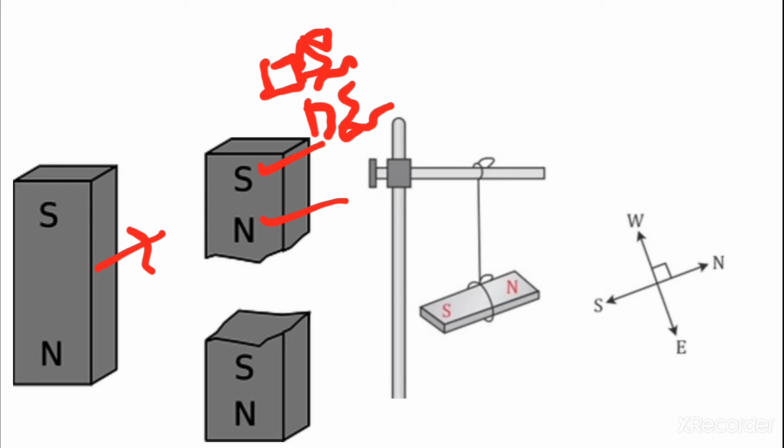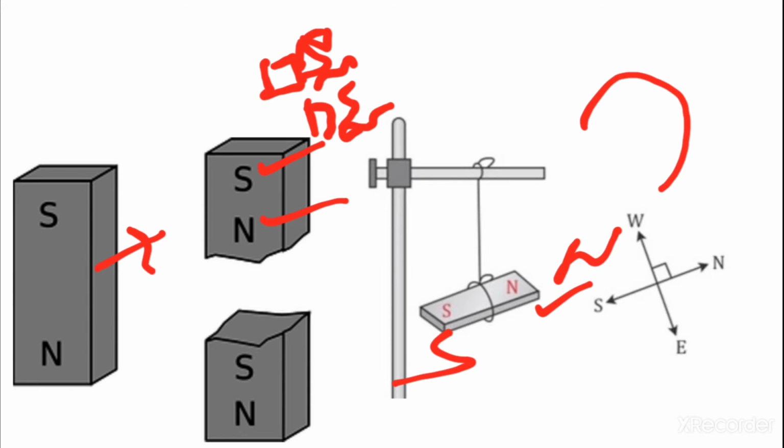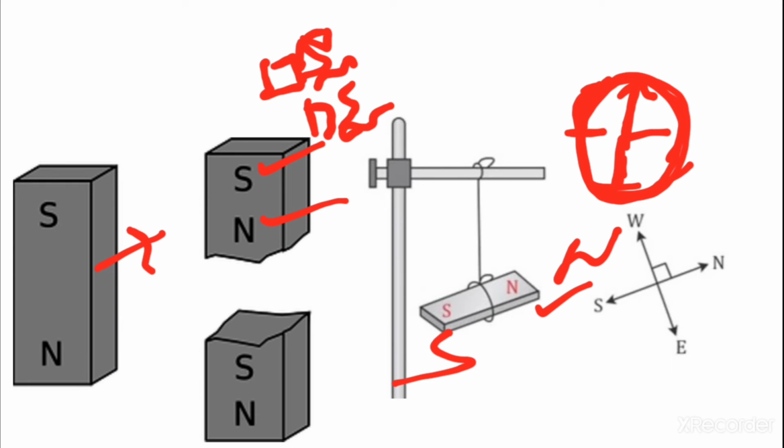When a magnet is suspended freely, it is always directed towards the north and south. That is, one pole of the magnet is directed towards the north side, and the other towards the south. This is how a magnetic compass is made. Magnetic compasses are used mostly by sailors at sea to know directions. It has a needle, and the needle is always directed in the north and south direction. So you can find the other directions by using the needle.